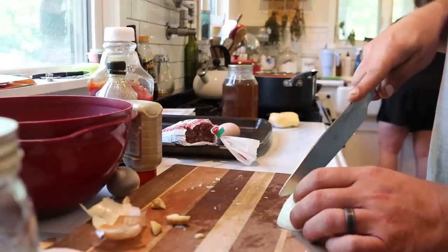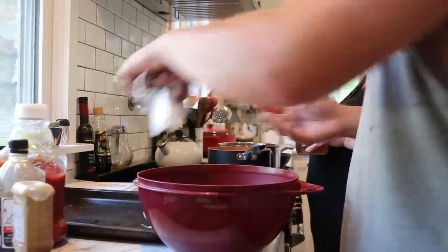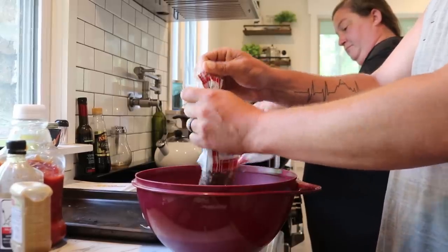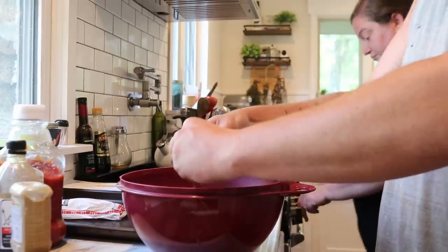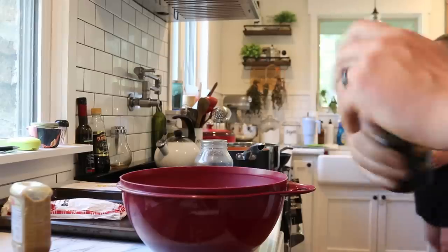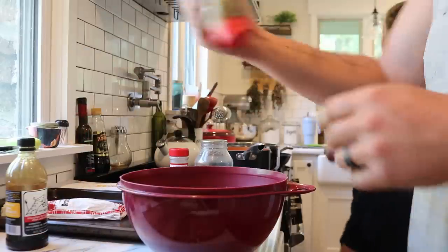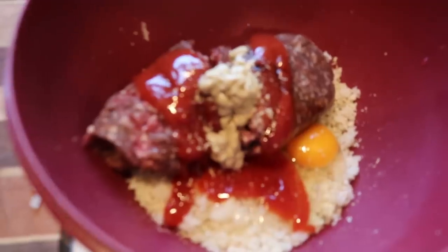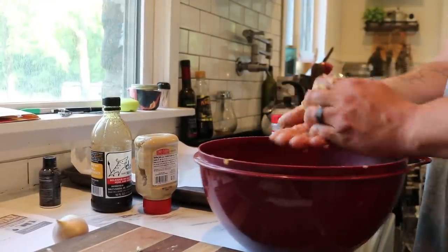This one I'm not going to finely dice — I'm just going to cut it thinly. Now we're going to start adding the rest of the stuff. First is the ground beef; we're doing a pound, and this is from our cow. I'm going to do one egg, about two tablespoons of ketchup, about a half teaspoon of Worcester sauce — we're using Dell seasoning because we don't have Worcester sauce, so use what you want — and about three teaspoons of Dijon mustard. If you look at it, it kind of looks like a meatloaf. Now I'm just going to use my hands and mix this all together.